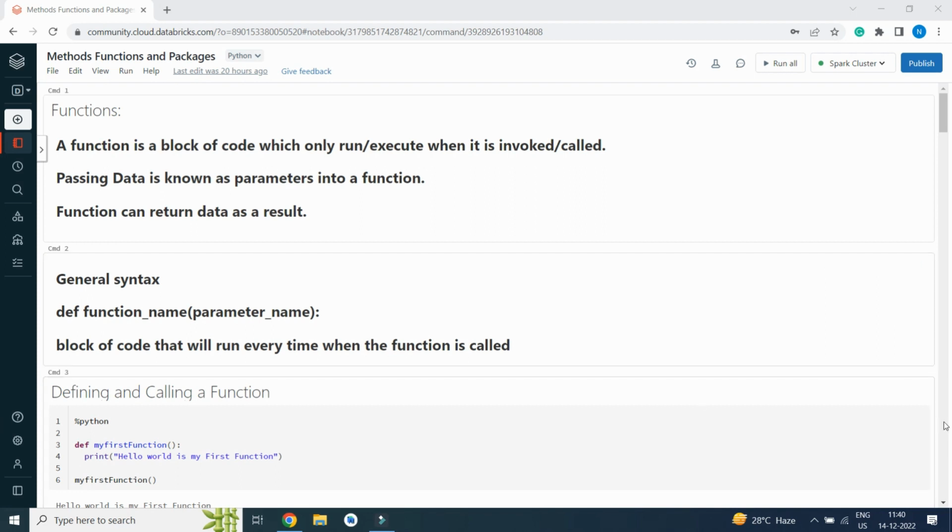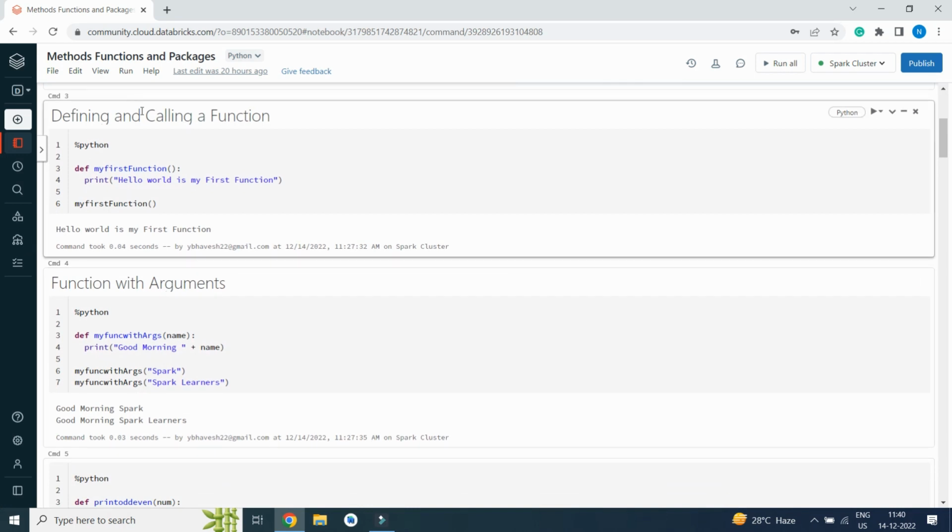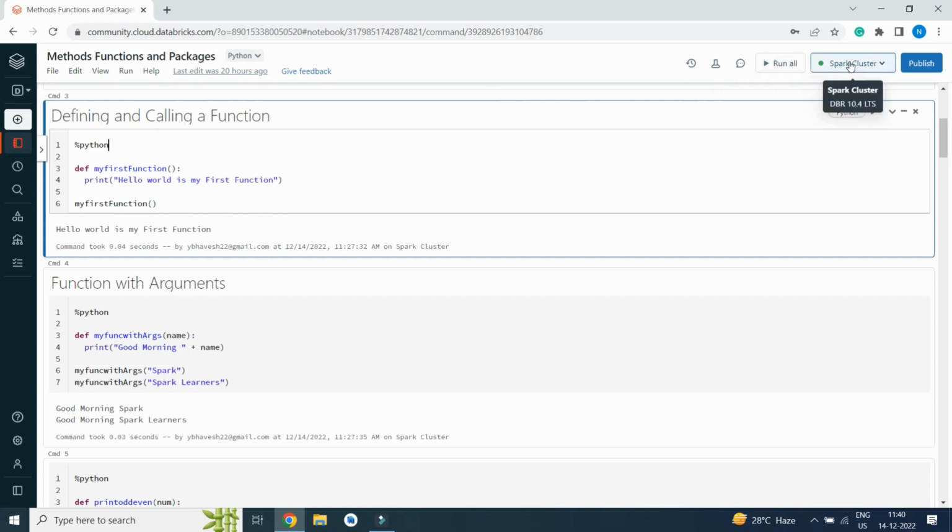So now let's see defining and calling a function. We have written the magic keyword %python, which indicates the code is Python for a Databricks notebook. Our Spark cluster is up and running. So we have written def, that is define, my first function.